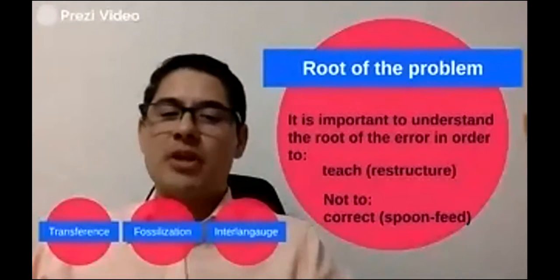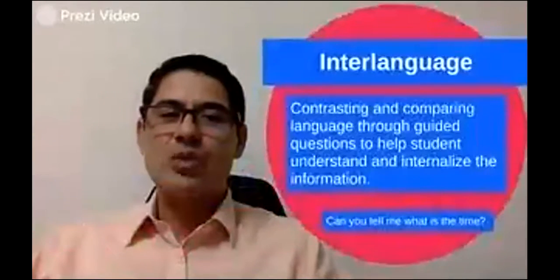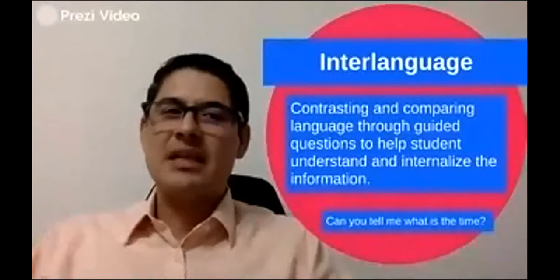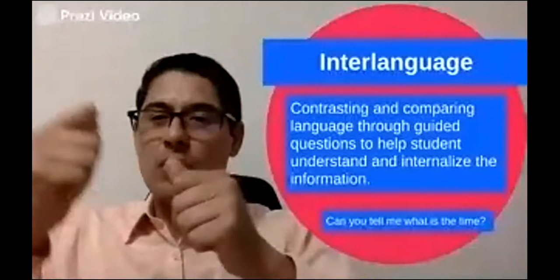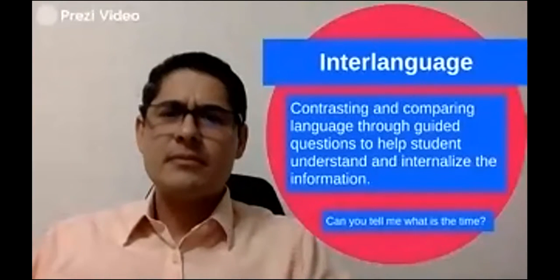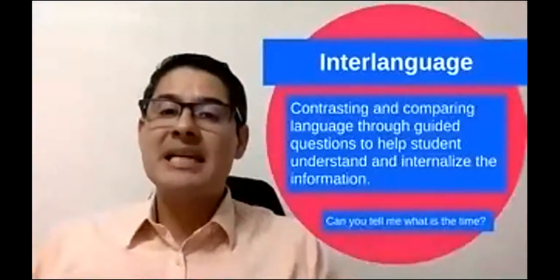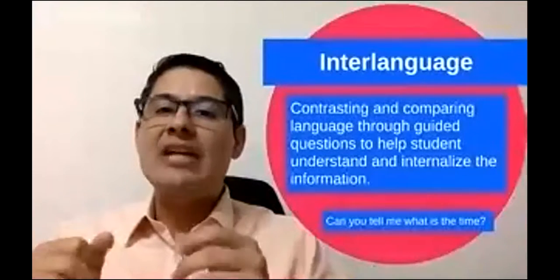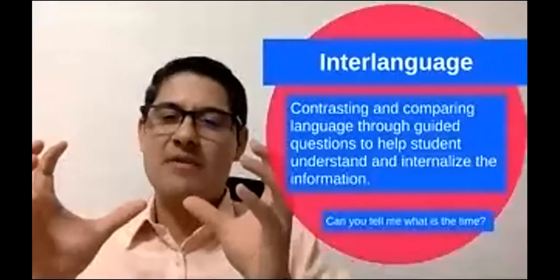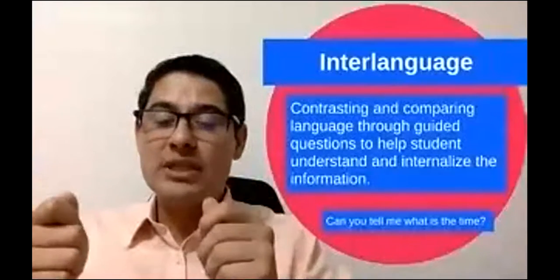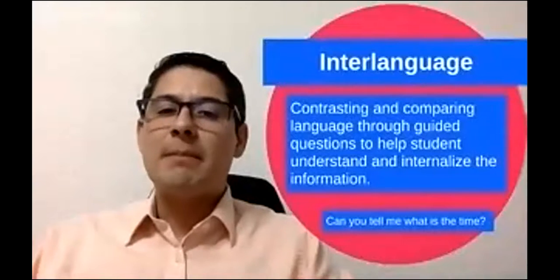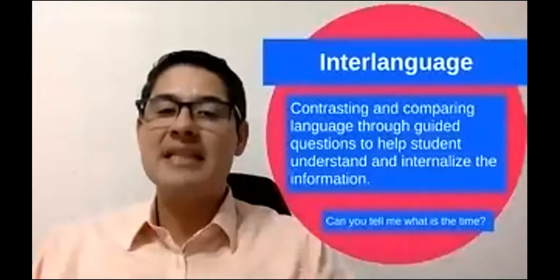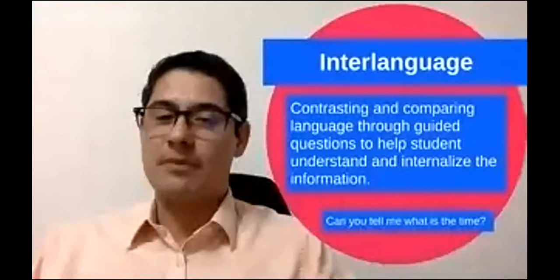The most difficult part to help, guide, or correct has to do with interlanguage. When we talk about interlanguage, remember, it's the language that they are forming little by little. And this is normal, this is part of their language learning process. But the problem could be that the student is not being corrected, and you have to help them break this part of interlanguage so they are able to use it correctly. You can do this by contrasting and comparing language through guided questions to help students understand and internalize the information.